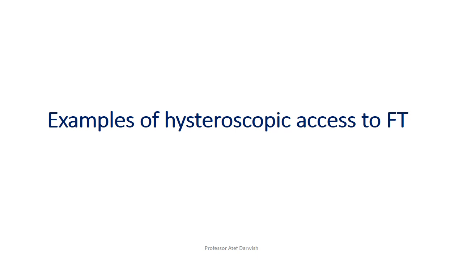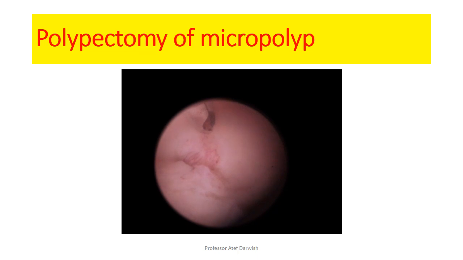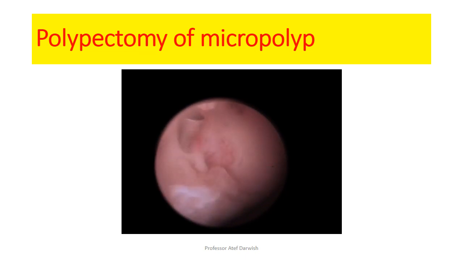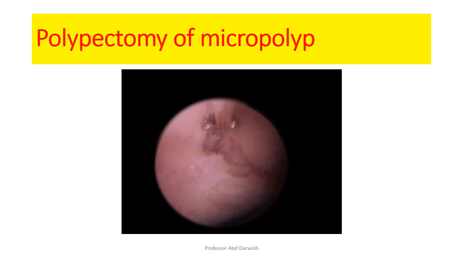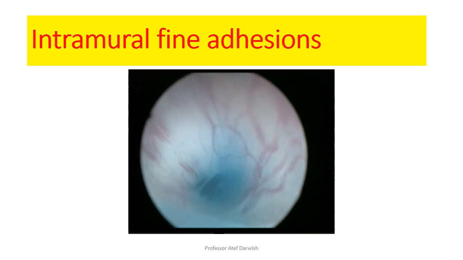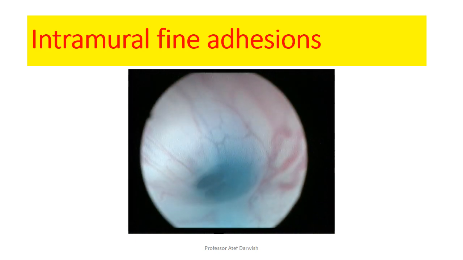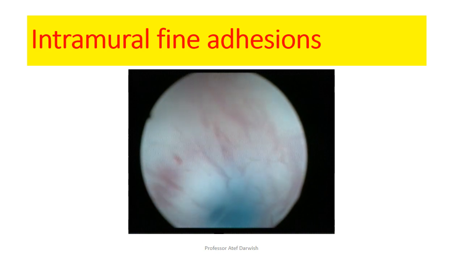Now, once you have good access to the Darwish triad, what is its clinical value? You can reach this site to remove lesions that may contribute to infertility, like micro polyps. You can grasp them with micro forceps or delicate forceps and remove them — if they are pedunculated — or use fine scissors to excise them from the cornual end. You can also see fine adhesions inside the intramural part that may occlude the dark spot of the Darwish triad, and these fine adhesions can be excised by fine scissors.